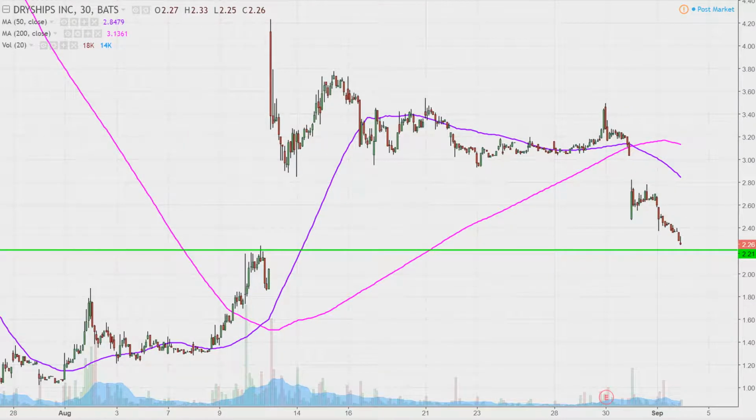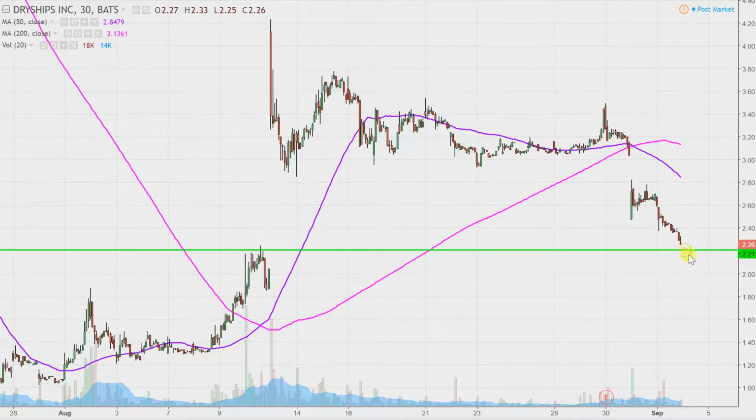What do I mean by that? Well, let's just say, I'm not saying this will happen, but let's just pretend the price does come down here. And it's DRYS, right? If you follow this one for even the past few months, this thing loves to get in bearish downtrends, and then that's all she wrote. And to me, this is the level that is going to map out, is this thing just going to repeat history all over again with a bearish downtrend?